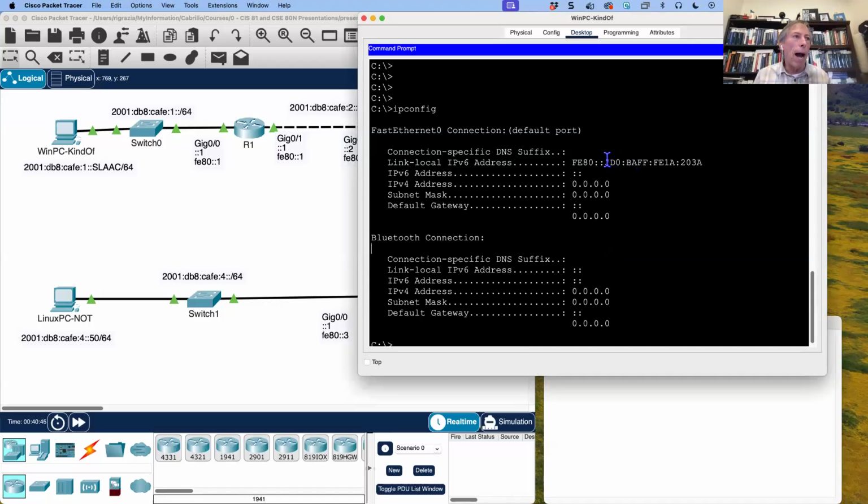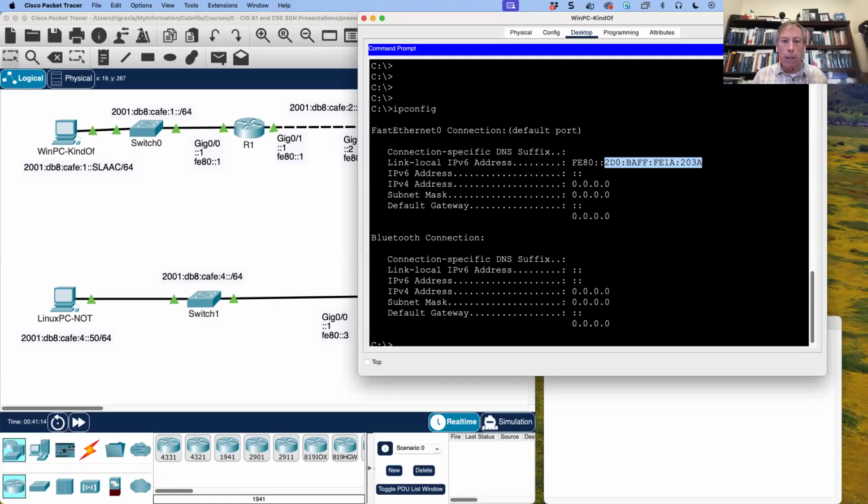Now notice I can tell. In fact, let me ask you, can you tell if this was created randomly or with EUI64? There's a really good, strong hint. Most likely, without even knowing the Ethernet MAC address of this device, something in here tells me it looks like it was created using my MAC address with EUI64.